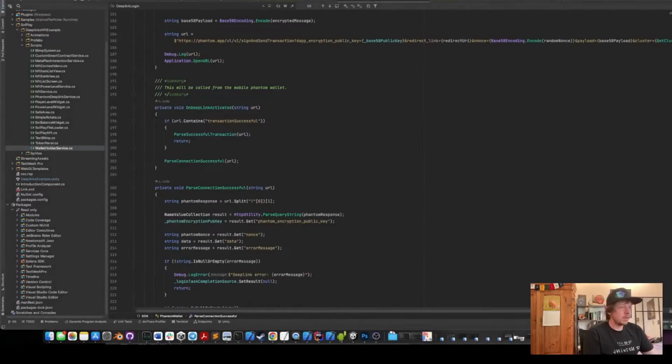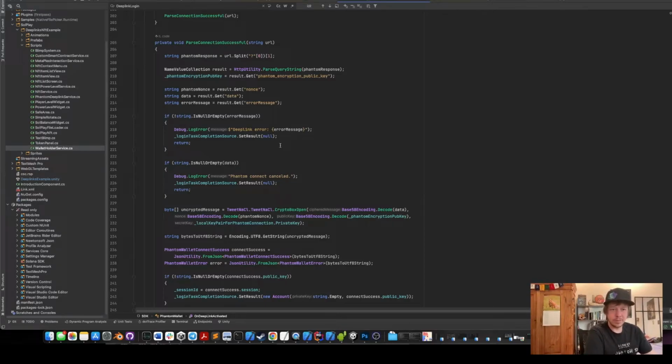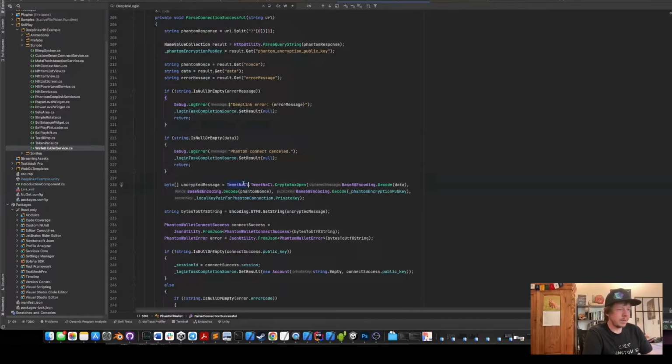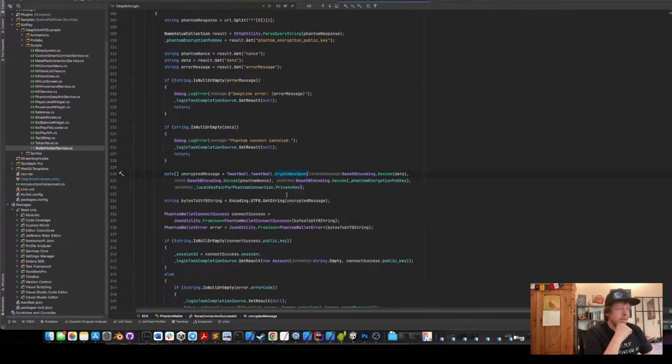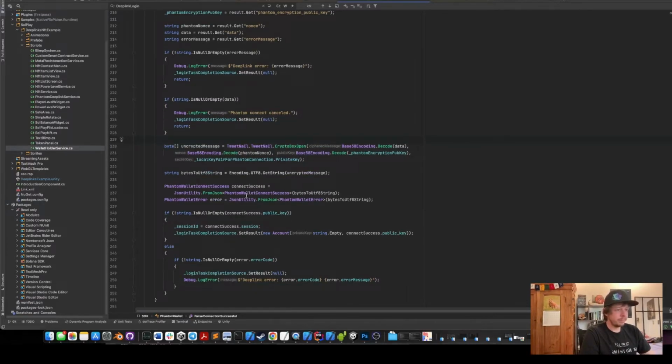So I'll quickly show you how I did this. Basically, I just read the documentation about Solana Deeplinks, and I looked at the repositories that are already there. And then I used the TweetNaCl repository. I create a secure connection with Phantom, and then I can use this key agreement to talk to Phantom and send transactions, sign transactions, log in, and sign messages. And I abstracted it away so that it's working on iOS, Android, and also on WebGL.